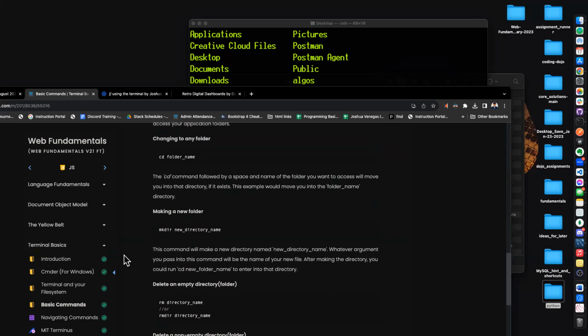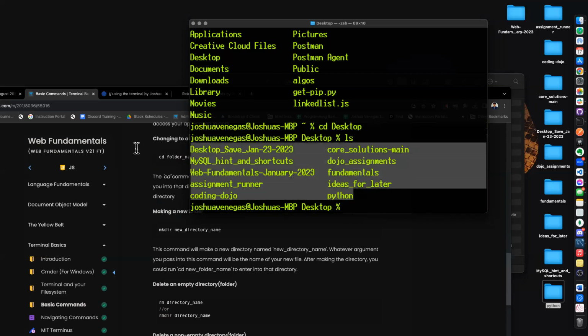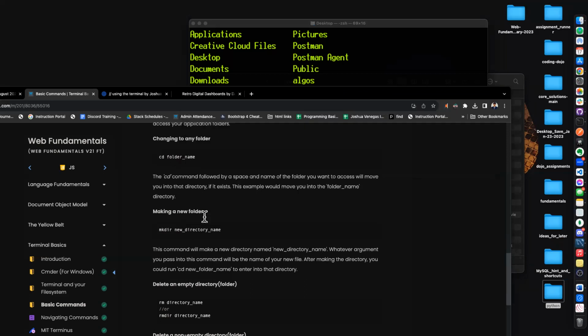Sean asked me not to introduce how to deploy using Git on the terminal. He just wanted me to introduce the terminal this lecture. So I'm not going to go down that path of showing you how to deploy using Git. We're just going to talk about introductory command lines and how we can all get some practice using them. So cd desktop is where we left off. We know what the root folder location is, we have hit all our path locations on our desktop, and now, making a new folder.